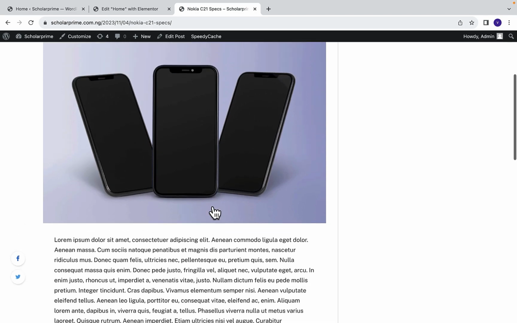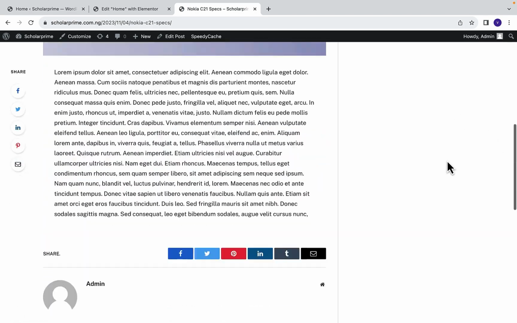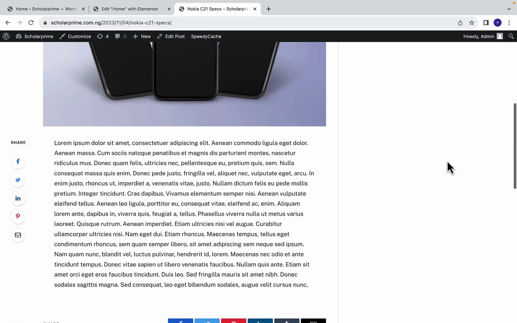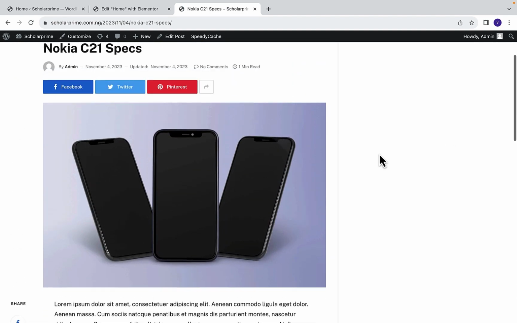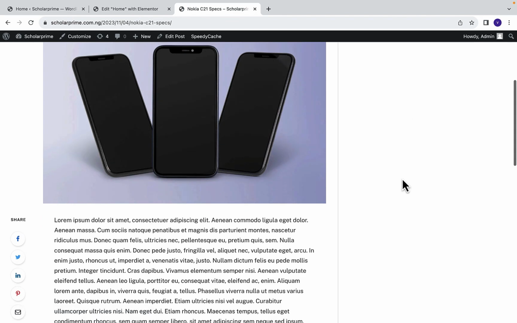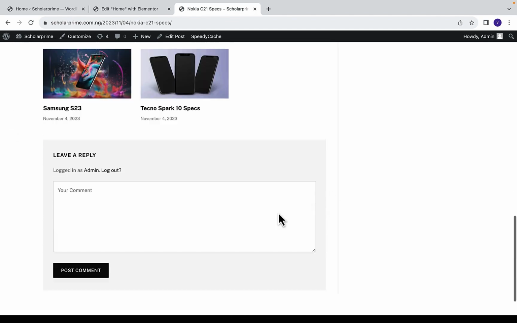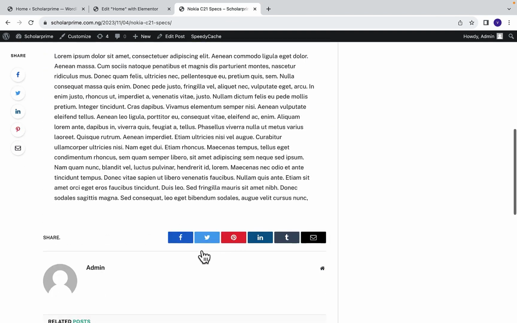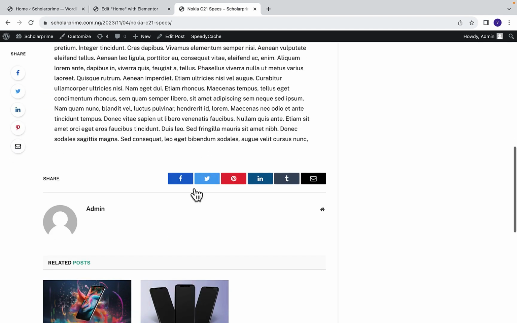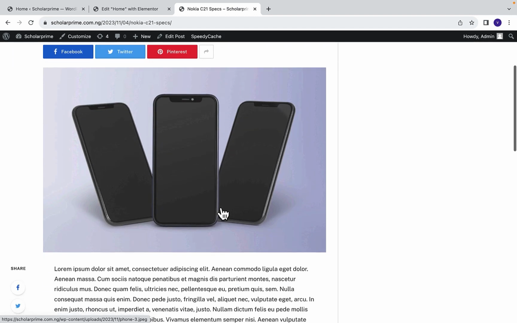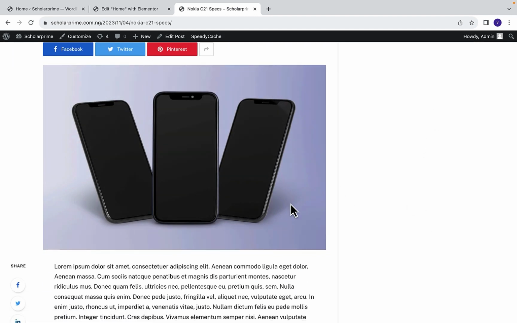Now guys, you can see that this column is empty. So I'm going to add a sidebar here, so that once you open your post, the sidebar will be displayed here. But before that, these are all social media links. So when a visitor opens your post and checks this, the visitor can decide to share this post to any of the social media platforms listed here. So let's go back and set the sidebar to display here when we open any of the posts.